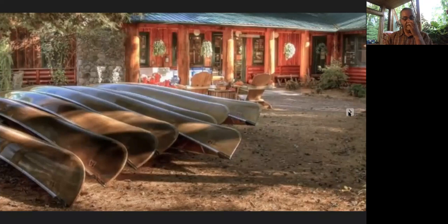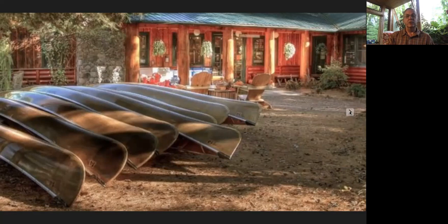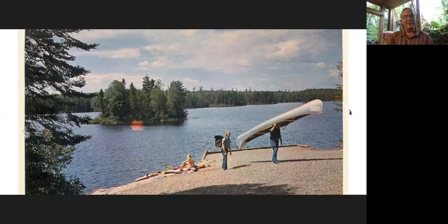This is the building today — that same old building, much remodeled, taken from the same direction with a bunch of Kevlar canoes lying out in front. This was actually taken back in 2014. It's much what it looks like today, except a little modified because of the COVID situation. This is actually a postcard. Now I'm going to morph a little bit into Sawbill Outfitters history and talk about the crew. These were crew members — I'm not sure who was under the canoe, but I think the woman lying down in front is Beth Moberg, and in the back I'm pretty sure is Nancy Selar, who lives in Grand Marais. So those from Grand Marais might know Nancy — and that's what she looked like in a bikini in 1967 or 68.